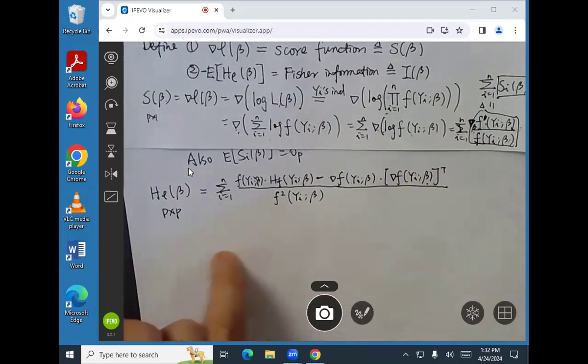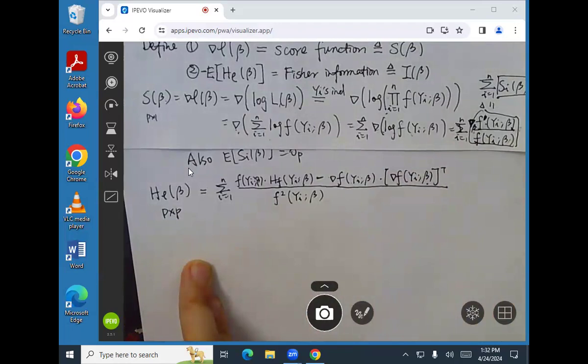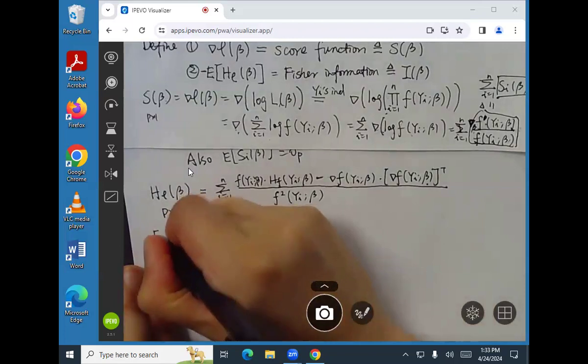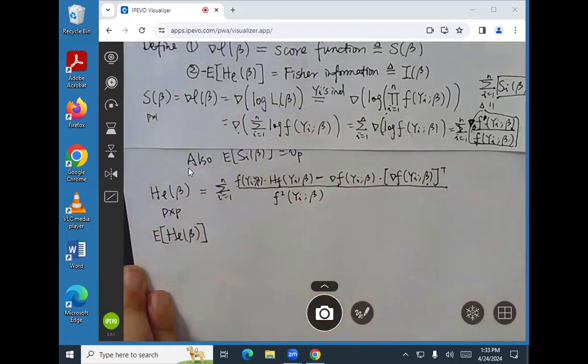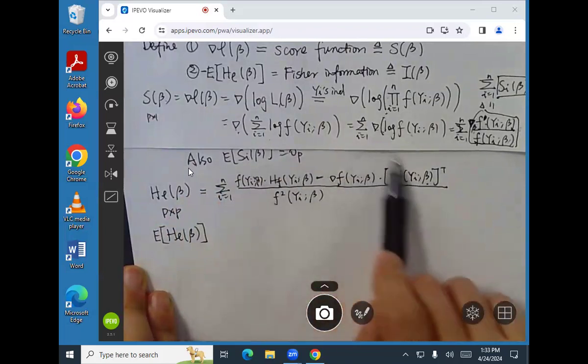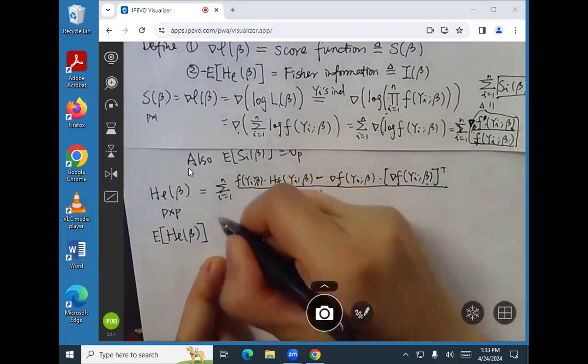Now let's look at Fisher information. Then we can see why, for the log likelihood function, the expected Hessian can have a simpler form than the Hessian. That's why when we use Fisher information, instead of the negative Hessian, we simplify it. So let's look at the expectation of the Hessian of the log likelihood at beta. You see that it's an expectation of two terms. I will show you.